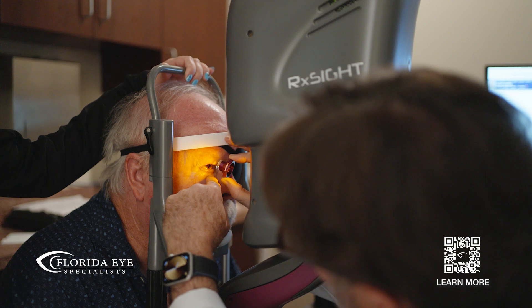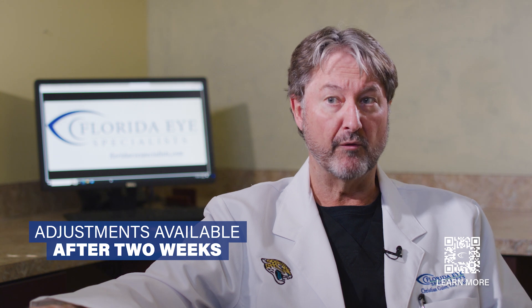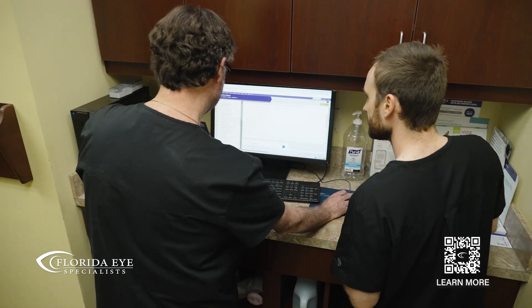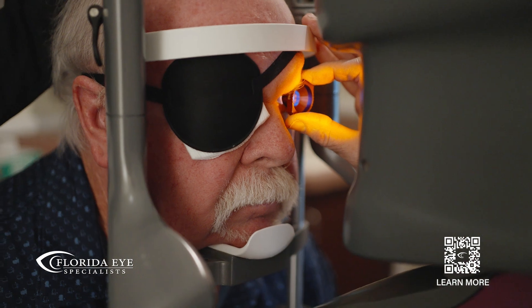With the light adjustable lens, we place this implant within the eye, and after two weeks' time, we are able to make adjustments to the power of the lens, really tuning their vision for optimal distance correction and or even a blending of distance and near vision. What patients do like is that they're kind of not stuck with what they got at cataract surgery. They can come in and say, it seems a little cattywampus, it seems a little off balance. And we can tune the lenses so that balance is regained and they're obtaining the quality of vision that they like.